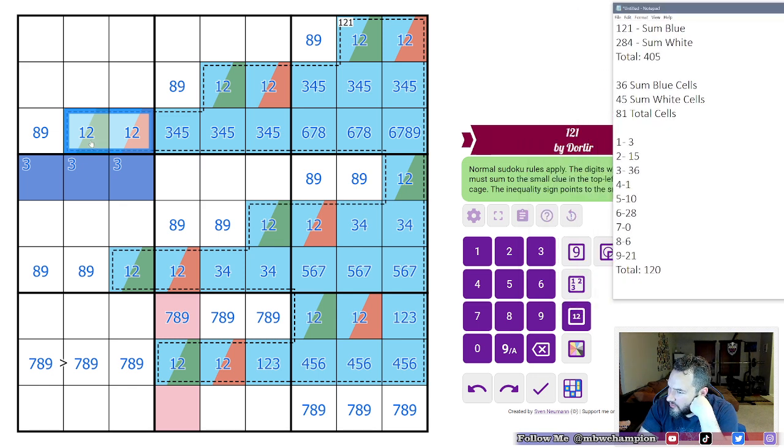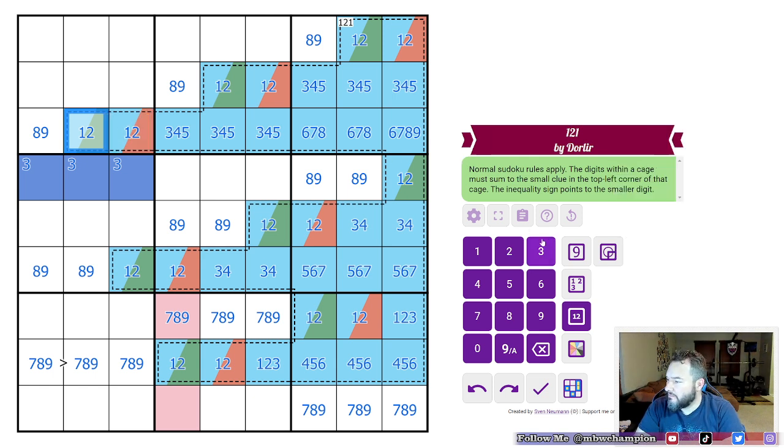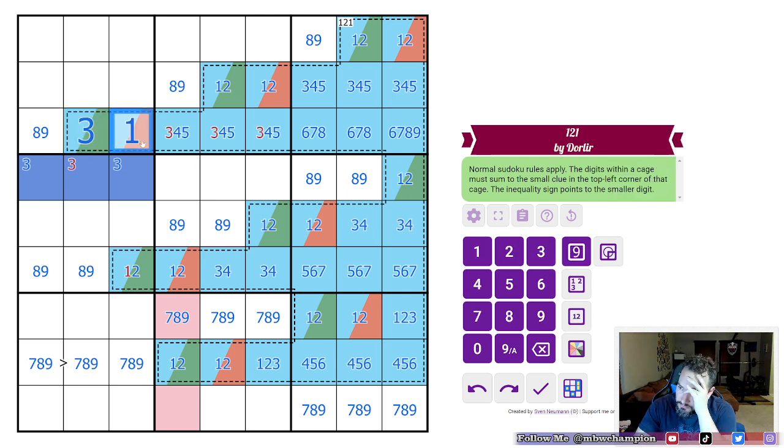Because again, if this is 3, I'm assuming that this is going to be like, let's just pretend it's like a 3-1. Can I do this where this is still a 1-2? To be the minimum. What are you doing, cat? If this is a 3-1, because that would make this 4.